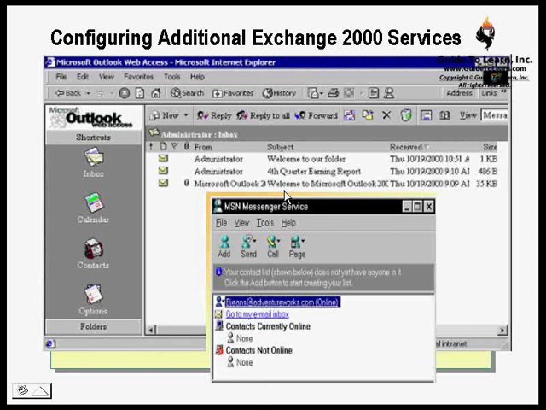As you see here on your Internet Explorer, there's a messenger icon. Right now I don't have that service enabled and I don't have that icon. But if I had Instant Messenger available, then people could see a brand new icon in here. They could click on it and they could see this.